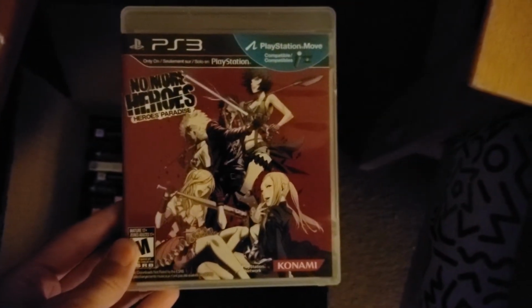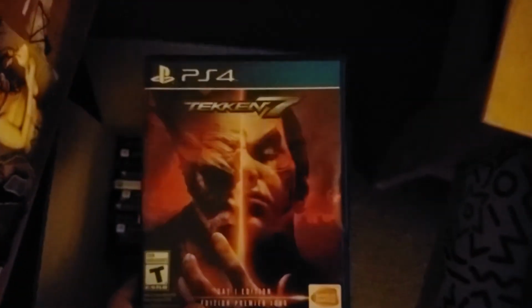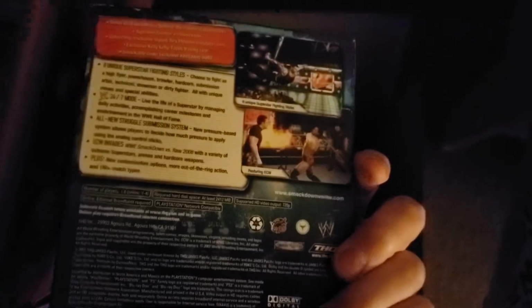And we got No More Heroes: Heroes Paradise for the PS3. Resident Evil 5, the Steelbook from the Collector's Edition. And we got Tekken 7. I'm getting all the games. We got SmackDown vs. Raw 2008 featuring ECW Collector's Edition. Comes with a steelbook and a bonus disc of some sort.